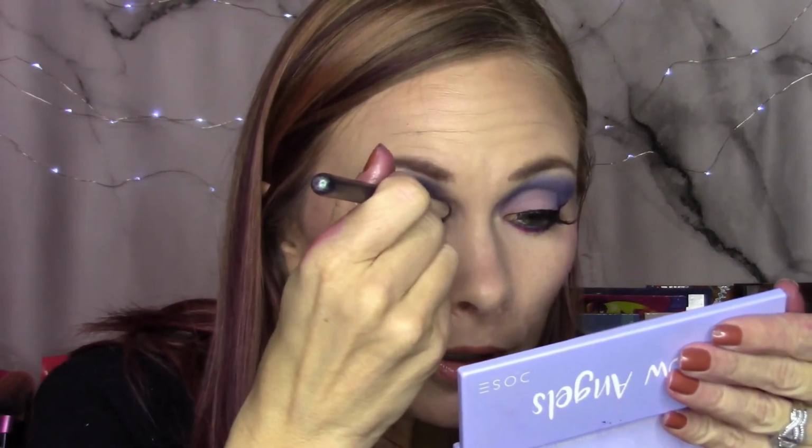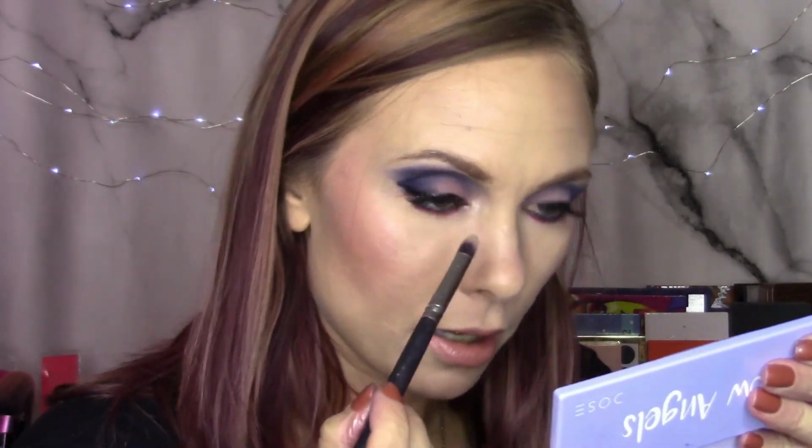And then I do want to pop something in the inner corner. I think I'm going to use this Vanessa Vanity highlighter in Unspoken for my inner corner. And I'm just taking this really random dollar brush from Amazon. It doesn't say anything. It's just a pointy and firm brush. So I'm going to use that to pop this in the inner corner just to give a little highlight there. It's a standard shade of highlight, but it is very, very beautiful and pigmented. Okay, there we go. So this is the final look.